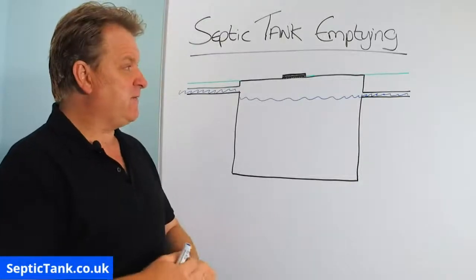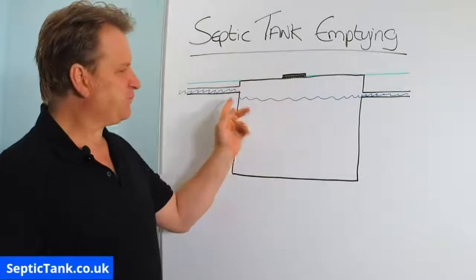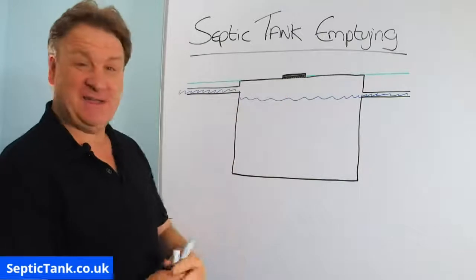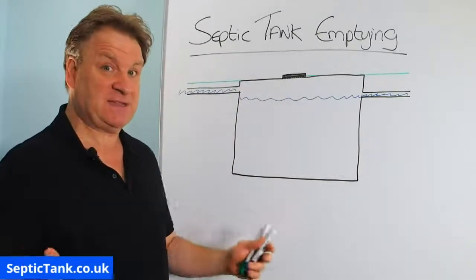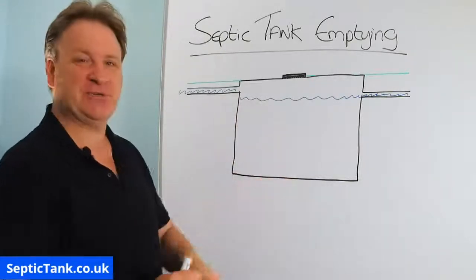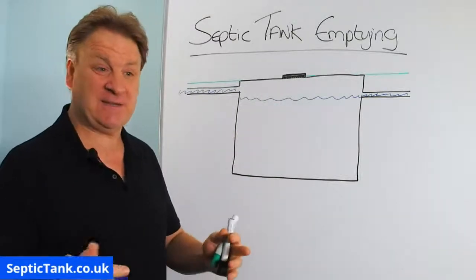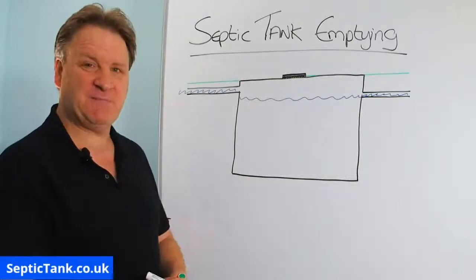For people who don't often look in their septic tank, when they lift the lid and they see the water quite high — three quarters of the way up the tank — they get worried and think the septic tank's full and that they've got to get it emptied. But it's not true. Septic tanks are always kind of three quarters full, so don't let the height of the wastewater trigger the response of you having to go out and get your septic tank emptied.